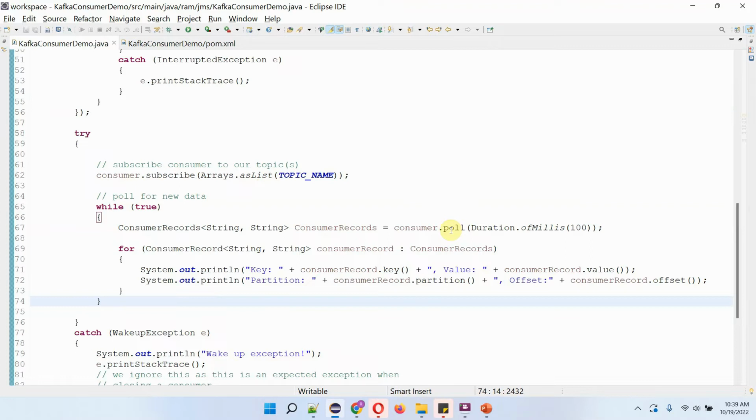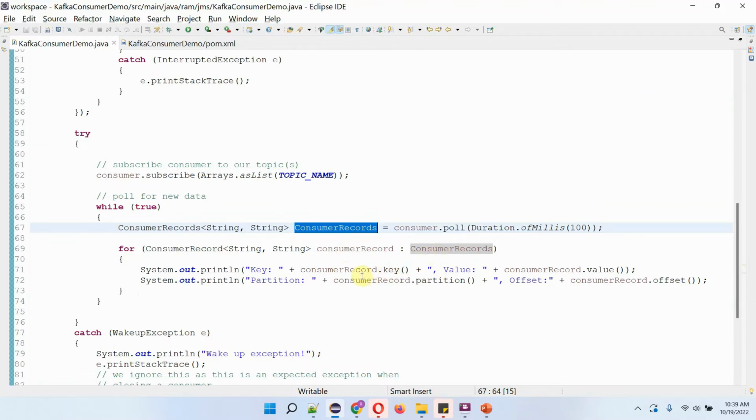Here I am calling the poll method of the consumer object and passing a duration. This method returns consumer records, and using a for each loop I am getting each consumer record from the consumer records.